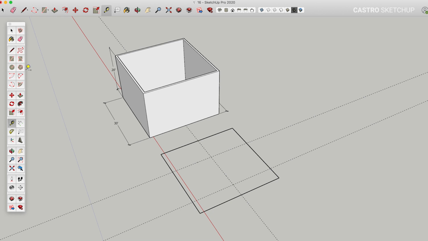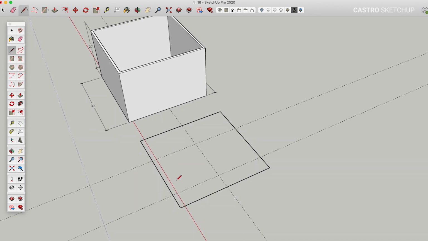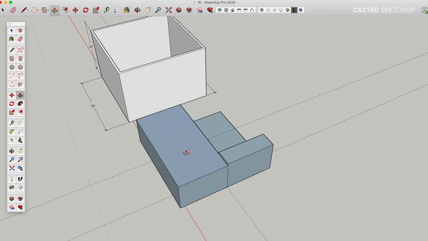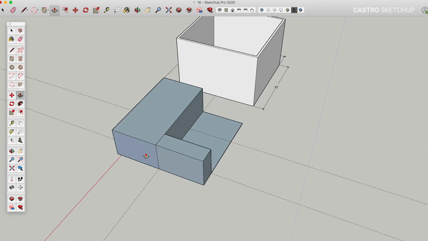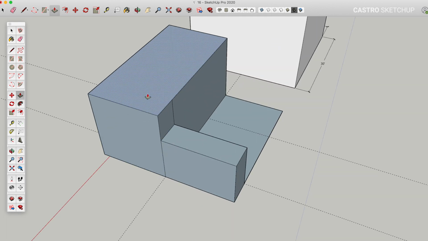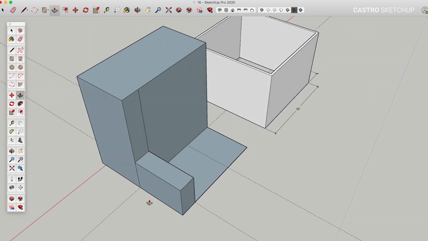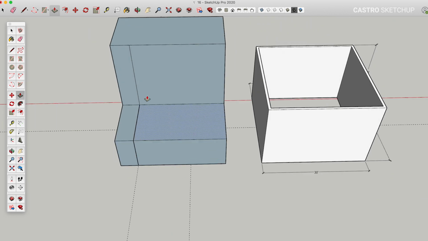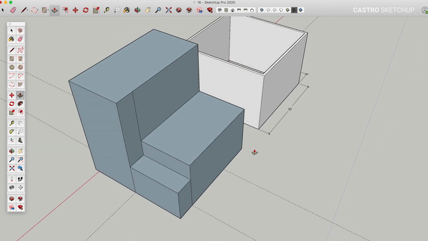So check this out. I'm going to go to the L tool. Let's say I had said that this is going to be 15 feet, and this is actually 5 feet here. So now what I have the ability to do is this is going to be 10 feet high, this is going to be 30 feet high. Sorry, let's add another 20 to that. I'm going to go ahead and do this at, let's say, a 5-foot addition.